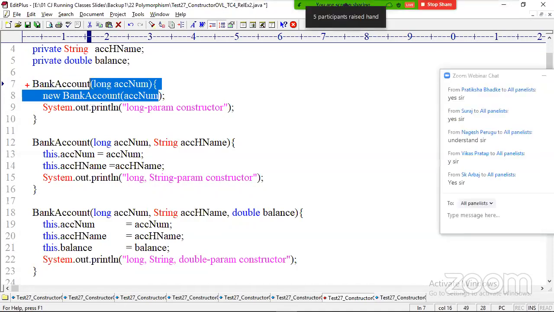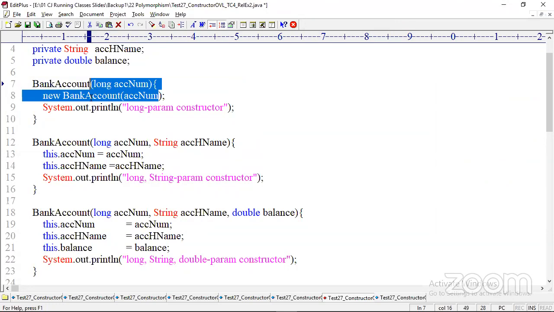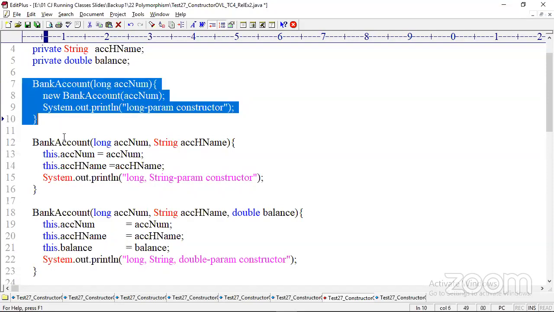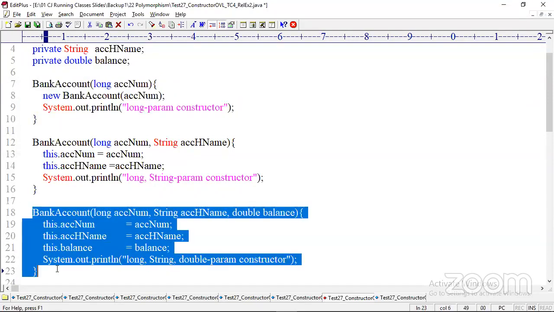What is our intention? From this one parameter constructor, you must call what? Three parameter constructor.